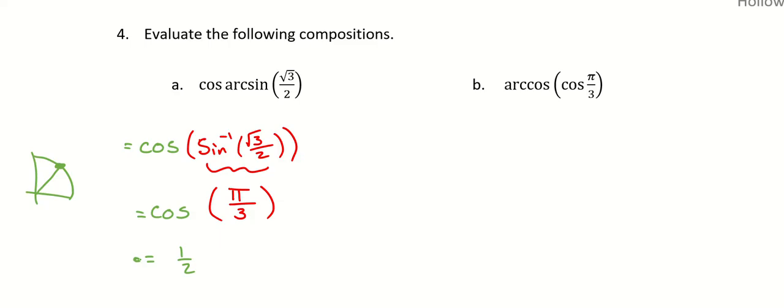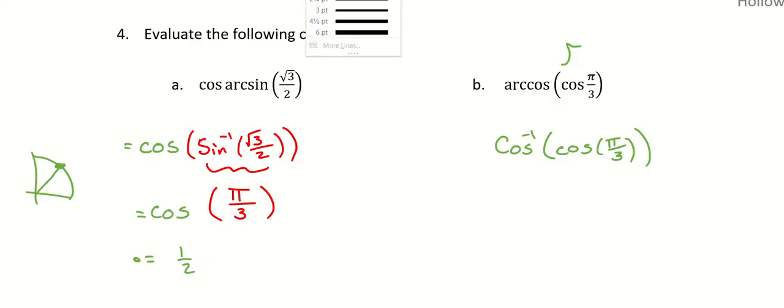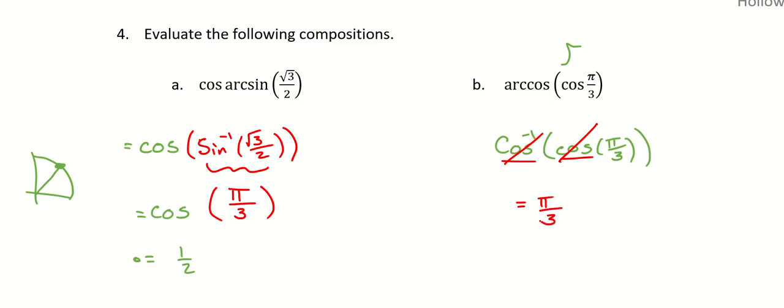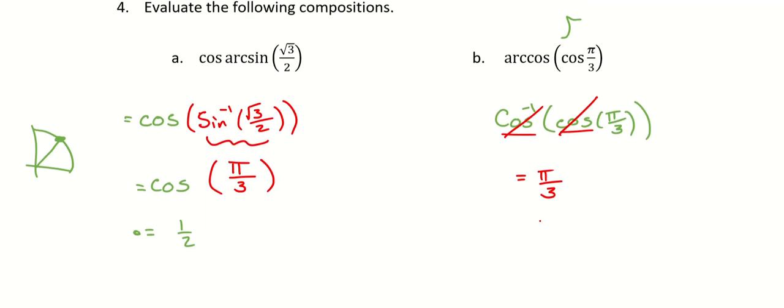On 4, it is an even easier problem than this, which is pretty awesome. And I'm going to write it rather than arc cos, I'm going to use the notation that we use. So I'll use the inverse cosine of the cosine of pi thirds. Now, we could do the same thing. We could find the cosine of pi thirds and then say, what's the arc cosine of this? Or, and this is really what we will do, we could recognize that a cosine is undone by its inverse. And if we use that logic, it turns out we get the exact same answer. It's going to be pi thirds again, and we're done. It's easy, and it's awesome.